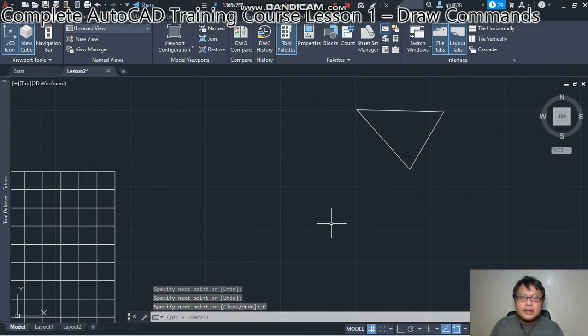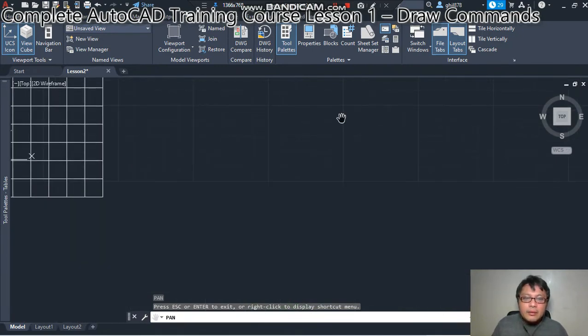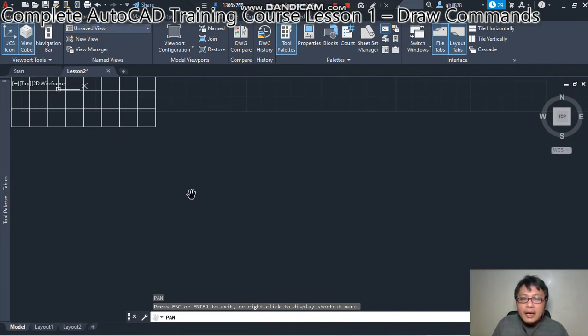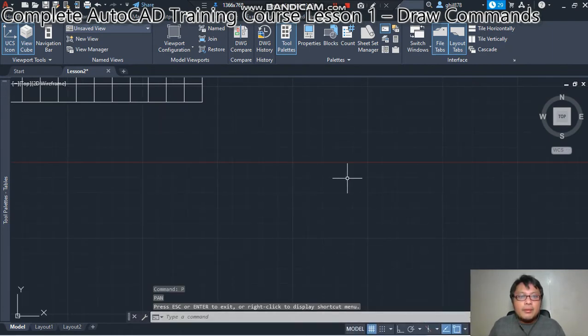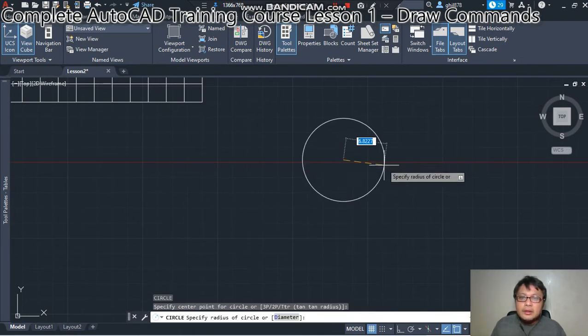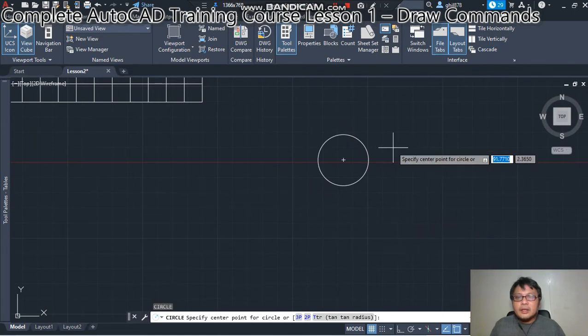So we have a triangle there. Then let's try to use the pan again. Enter. This is a real-time pan movement, where if we want to draw something else in the bottom, for example, we enter to resume our work. Let us draw a circle somewhere here. Enter. So I have drawn a circle.